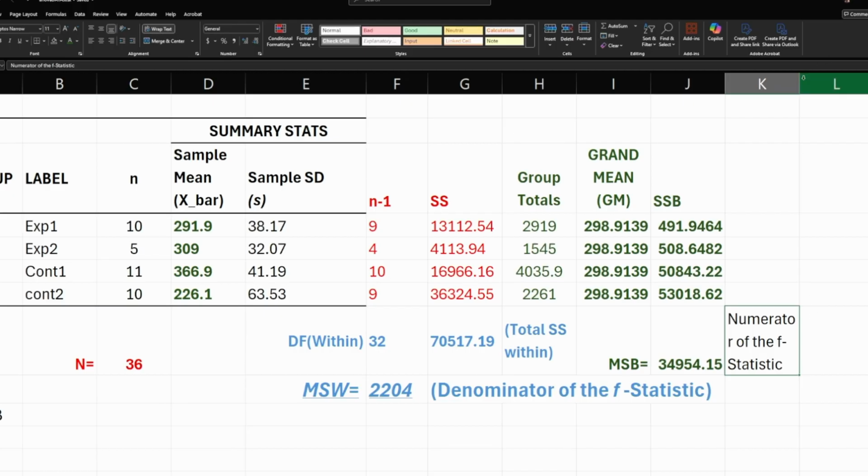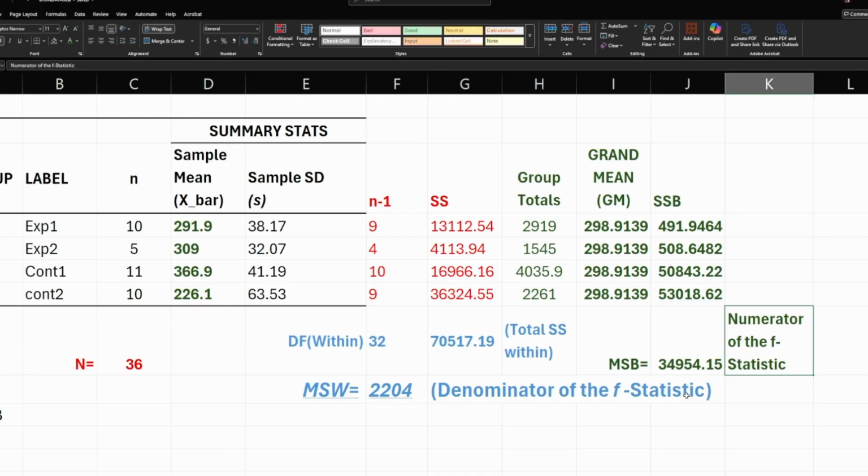I want this to fit. Yeah, that looks halfway decent. Let me make it this nice green color again, and let me boldface it. So here we have the numerator of the F statistic. And here we have the denominator of the F statistic.